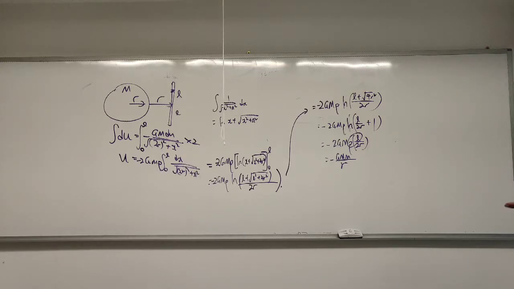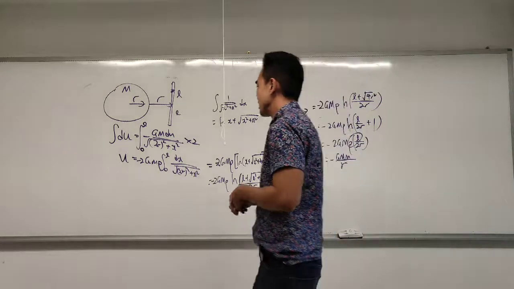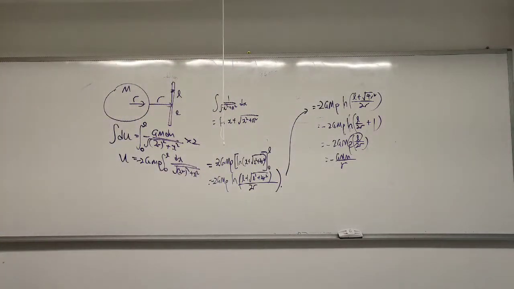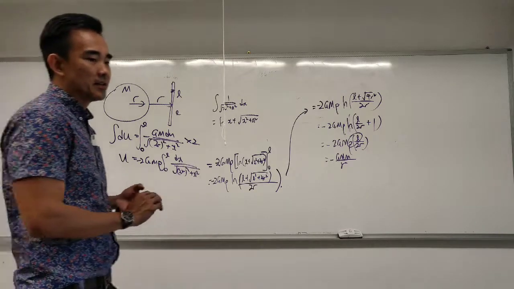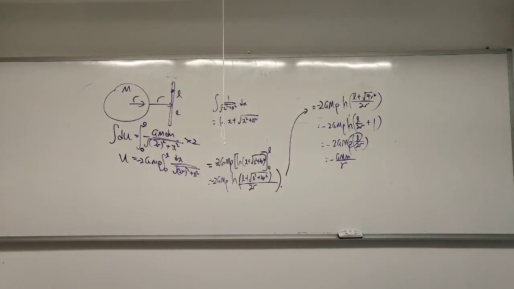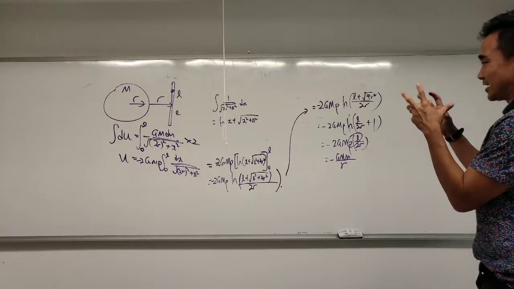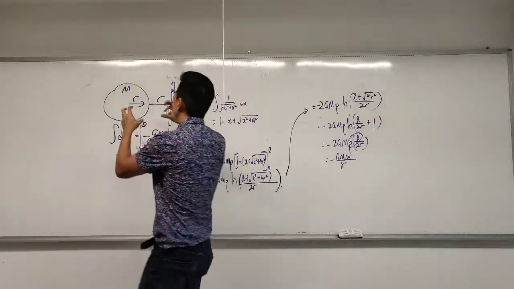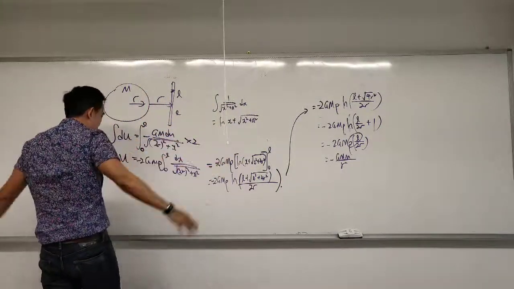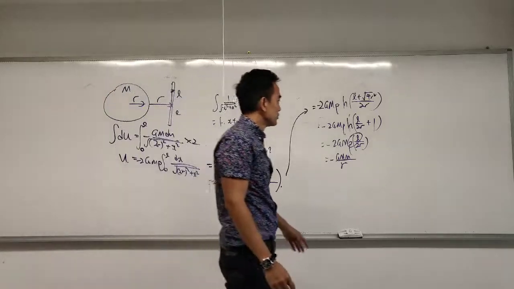So therefore, this is the method that you go about solving the equation for the potential energy due to a rod placed at two ends, placed at right angles. Now, the next thing that we're going to go to is basically the energy required to strip a planet apart, to dissociate the planet totally from, say for example, this planet over here. How do you find the energy required to just tear the planet totally apart, far from each other? So this is what we're going to do.